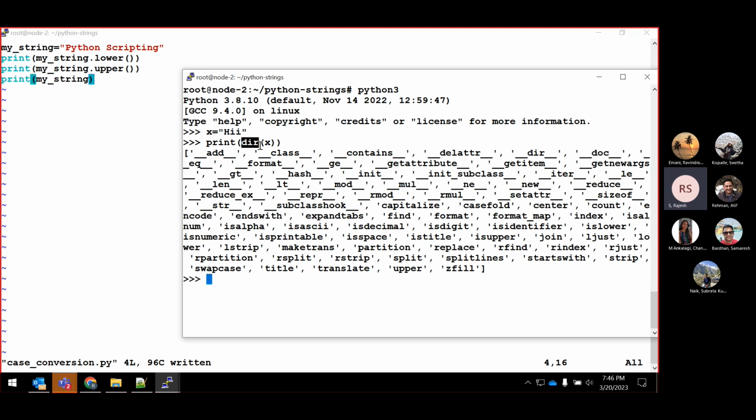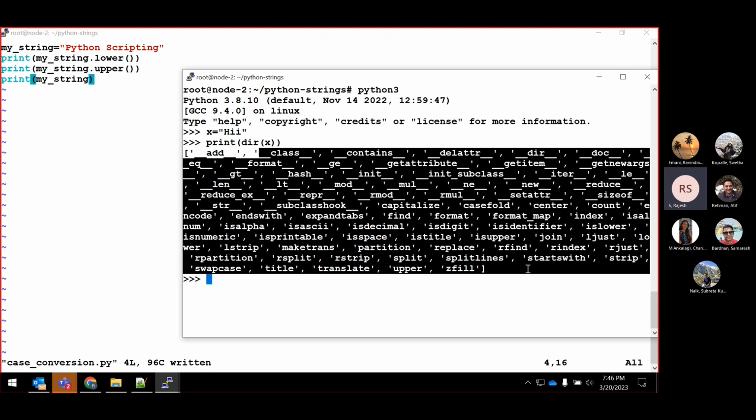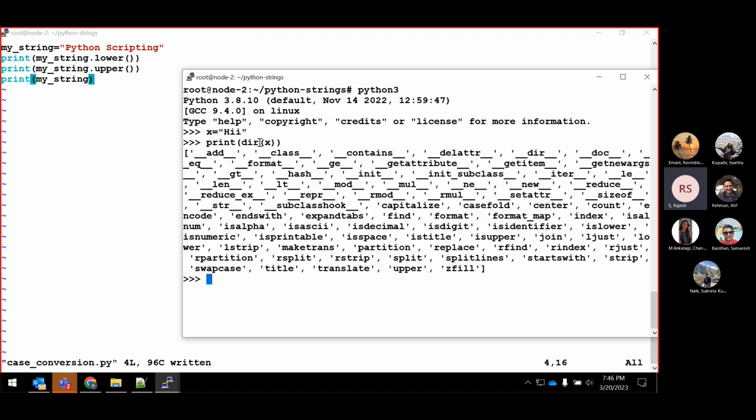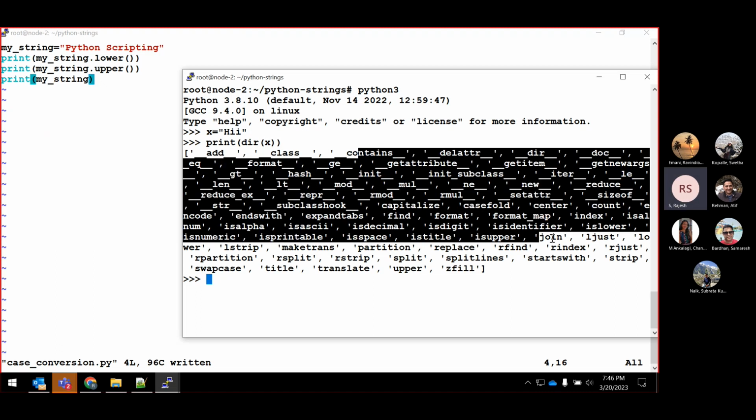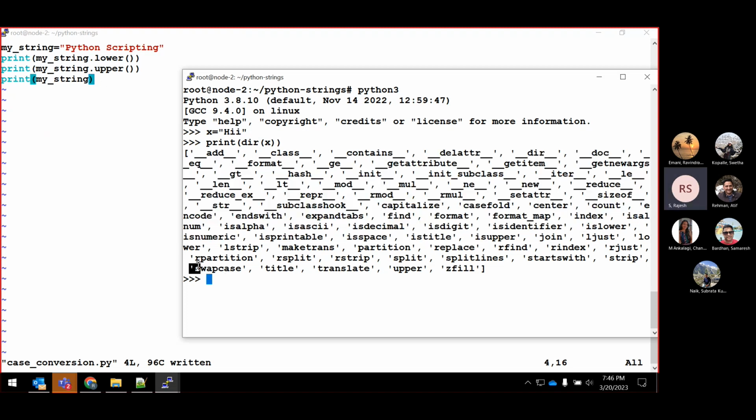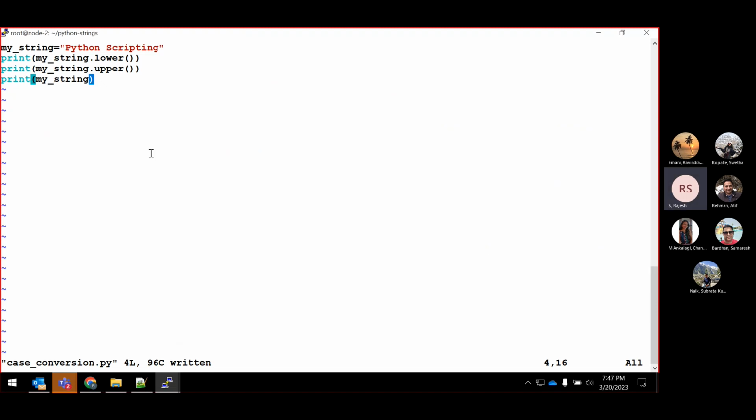You can do an upper, a zfill, a title, a swapcase, replace, rindex, join, isupper, istitle. These are all the operations you can do on the string. So dir is one function which will display the string operations. There's something like swapcase, so let us see what swapcase is all about.